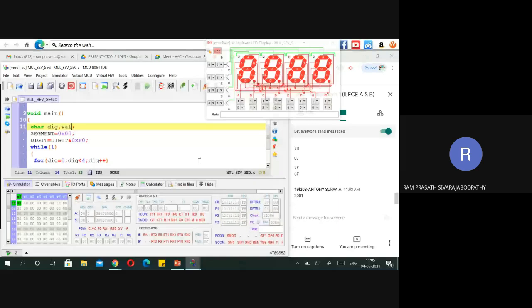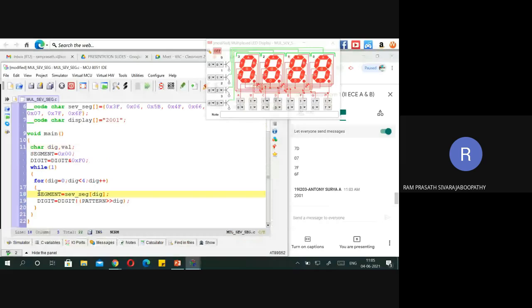After getting into this particular for loop, you have to get the data from the array. So val is equal to what you have to do? Display of dig. Yes. So the first element in the array comes.